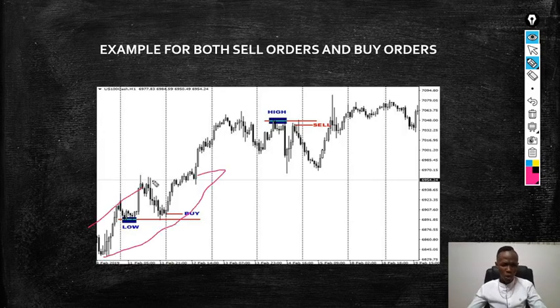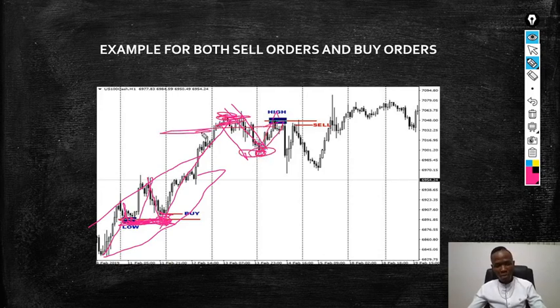We were in a buying opportunity over here. The market chose a direction of going up, and now it exhausted. This is acting as our low. It went up to come back and retrace to our support zone in this manner. So this low was respected previously. Now it is respected currently. We entered our buy limit or our buy stop over here. The market triggers us and we are in profits. The market decides to exhaust at this point. Now this is acting as our previous low. That is our previous high.